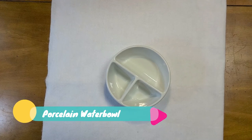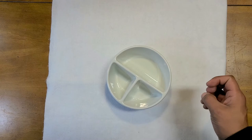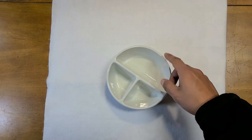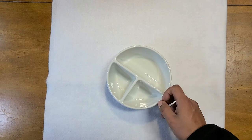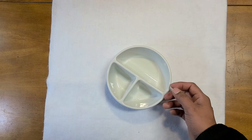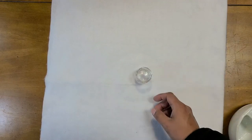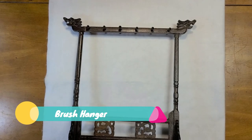This is a porcelain water bowl you might want to use, because you'll be using water not only to wash your brush but to add to your painting. This one has three compartments — you can wash lighter ink in one, darker ink in another, and black ink in the biggest one. If you're just starting with only black ink, a small container for water is plenty enough. Again, get it in porcelain because it's easy to clean.